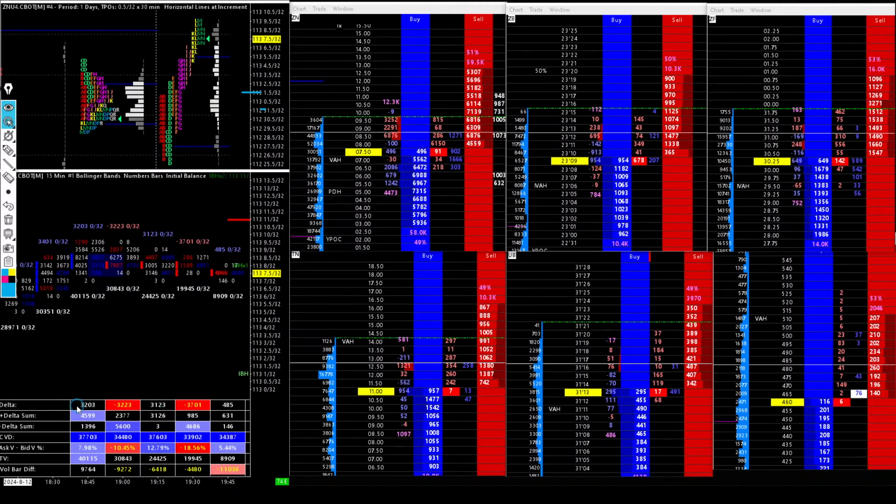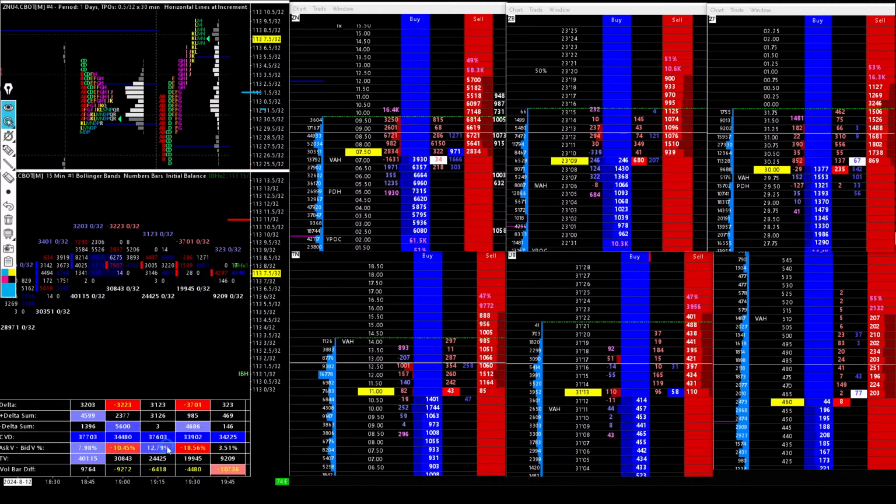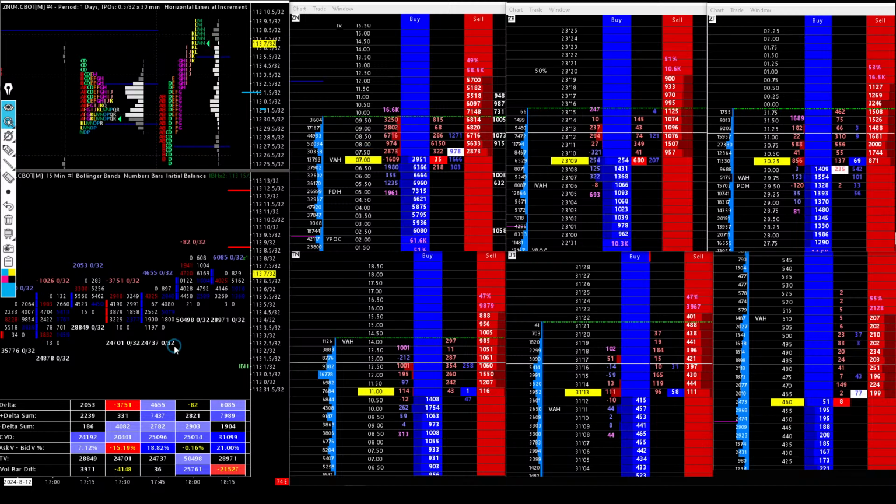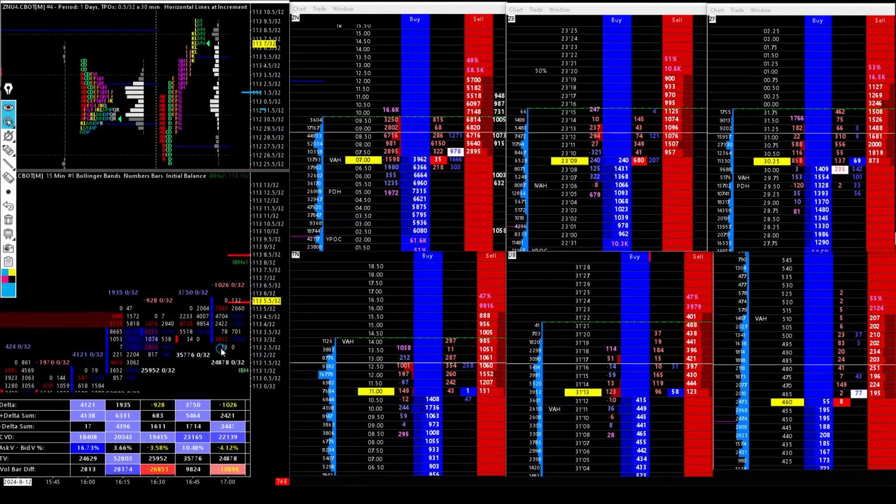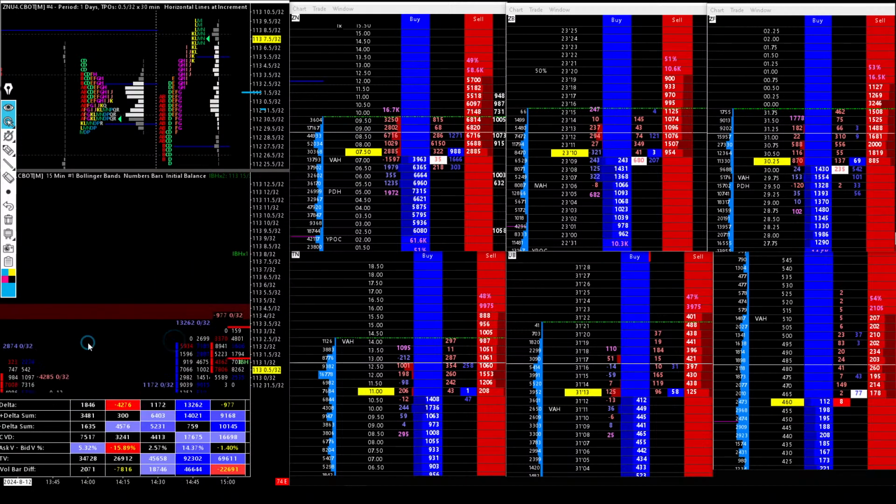So I have delta. It's the difference between aggressive buyers and aggressive sellers for that specific candle, and I have it highlighted. I then have how much positive delta was in that candle, how much negative delta, the cumulative delta for that specific session. Then I have the ask volume minus bid volume as a percentage of the previous candle. Then I have total volume for each candle. Then I have the difference in volume. So you can see just how much, when it comes to open, if I scroll back here to the time when open is, to show you this.